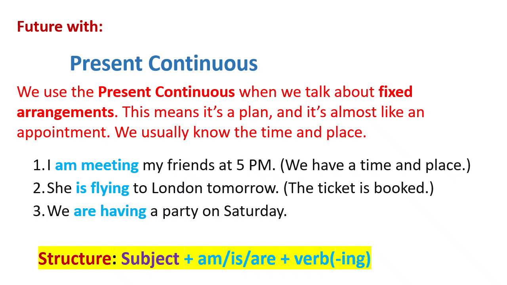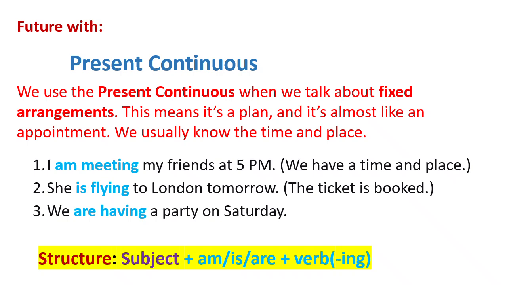The formula, the structure, is very simple. After the subject, we use am, is, are, one verb, then we add the main verb with ing. How many verbs are there? Two. This is interesting. In the going to structure, we had three verbs, but in the case of present continuous, we have two verbs. Therefore, this structure is of great importance. If you remember it, you will not make mistakes. Otherwise, there can be trouble. So please remember, we select only two verbs: one from am, is, are, then number two, the action verb with ing.